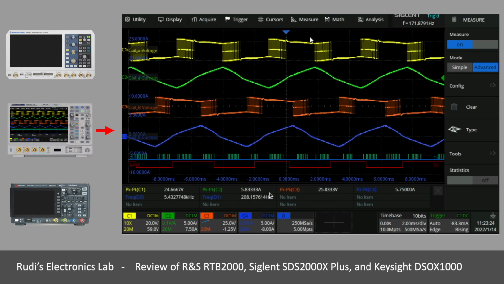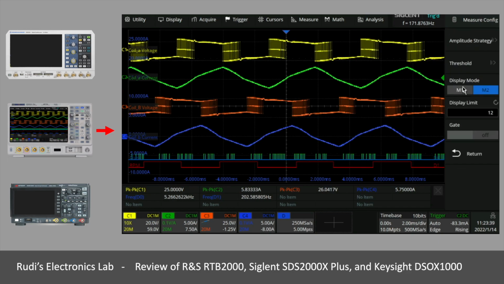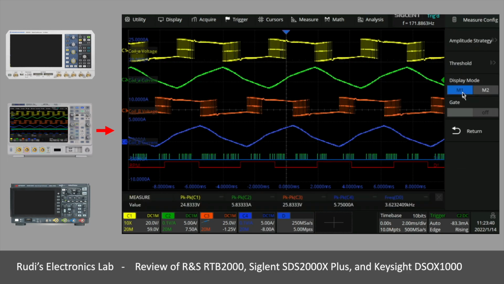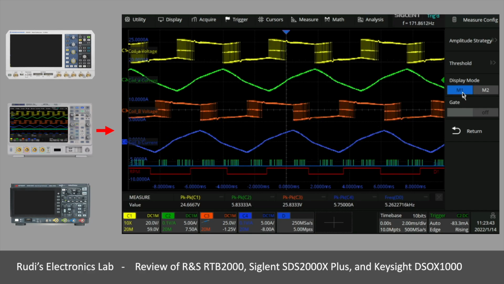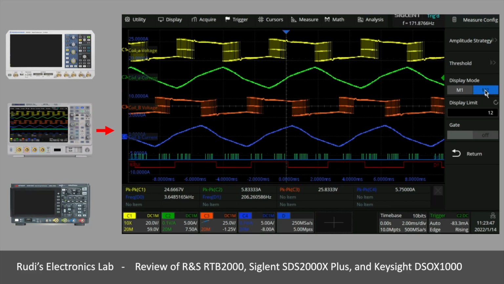Now, this device offers quite a lot of measurement positions. Right now we're seeing 4x3, so 1, 2, 3, 4, times 3, 12 measurement positions. And indeed, it depends on the configuration that you choose. You can also go to another measurement mode, which is called M1, which has 5 measurement positions shown on the screen, and M2 basically has more positions being shown at the same time.